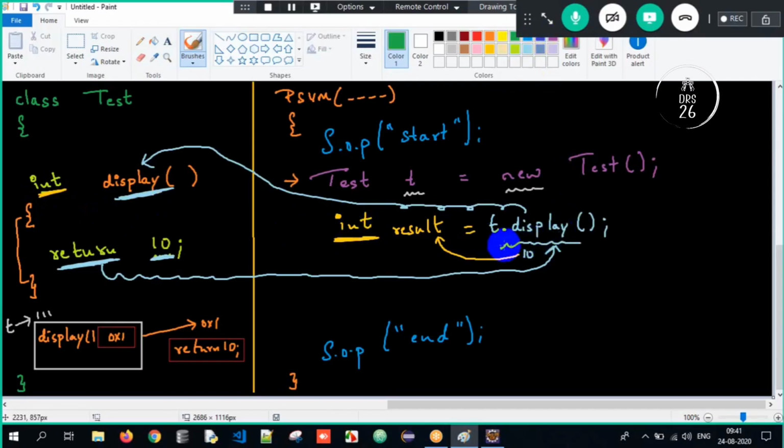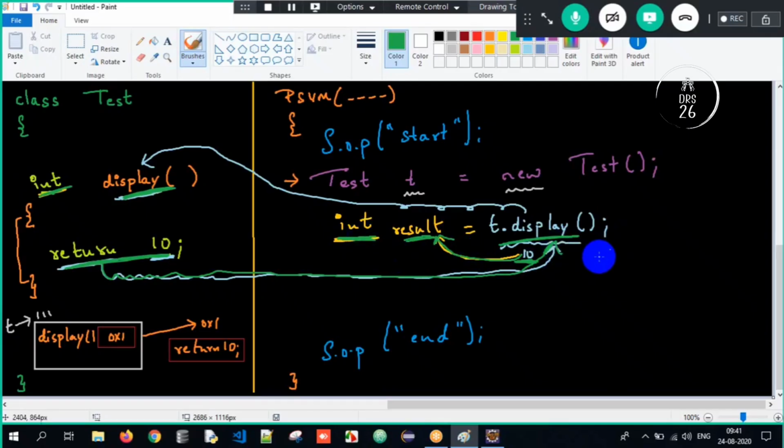I repeat this process, understand. Guys, when I call the method t.display(), I call the method. Return 10 meaning the method return meaning go back. The method went to the caller with the value 10. So whatever value it has returned, that will get stored into a variable called as result. And what will be the data type? Based on the return type, I have to decide my data type. That's it. So when a method is returning something, I have to store it.